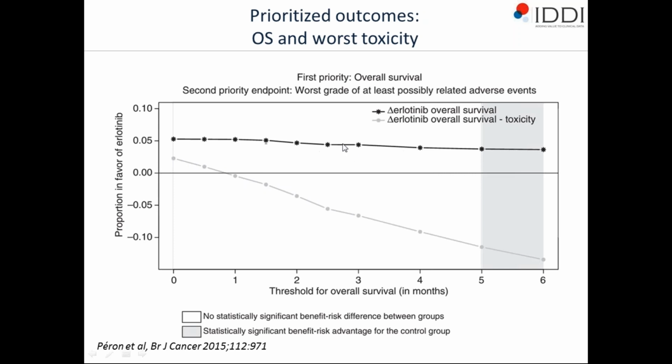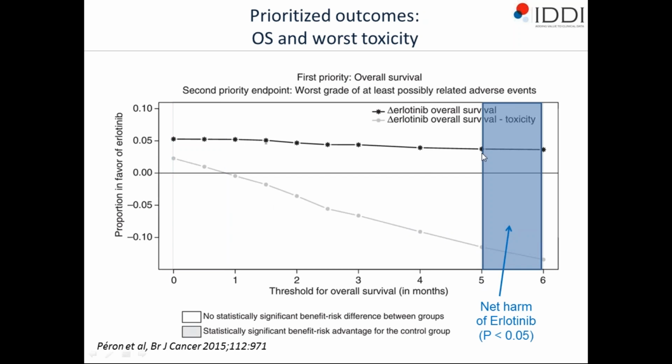As you see, the net benefit doesn't change much. It remains close to 5%, which isn't much, by the way. But because of the differences in toxicities, now I have more and more pairs that show, in fact, that the treatment is unfavorable for that difference in survival because of the additional toxicities of erlotinib, such that I have a net benefit of erlotinib initially, and then I have a net harm of erlotinib. It's even statistically significant against it if I put a threshold of clinical relevance at 5 months.